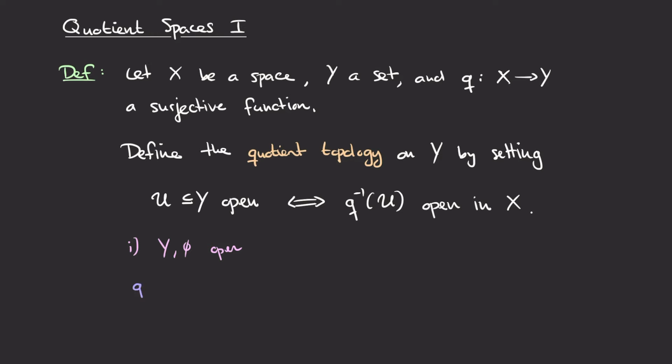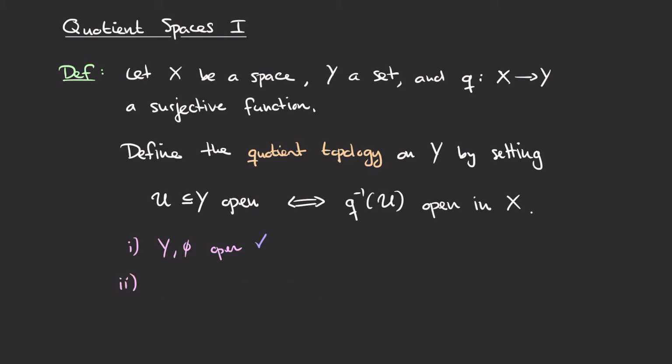Okay, so let's see if these sets are open or not in the quotient topology. For this, we apply the definition. We have that the preimage of the entire set Y, well, this is going to be X. This is just because, by definition, the preimage of the set Y is all the points in X that map to some point in Y, which is all the points in X because Q is a function. Similarly, the preimage of the empty set is always the empty set. And now we know that both X and the empty set are open sets in X because the topology on X satisfies this first condition. So we're good on this first point.